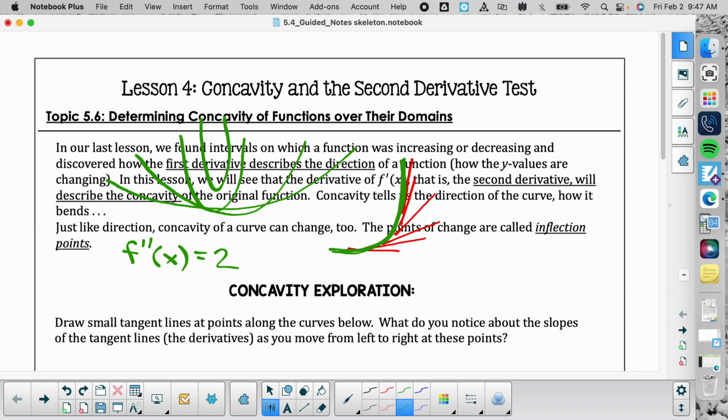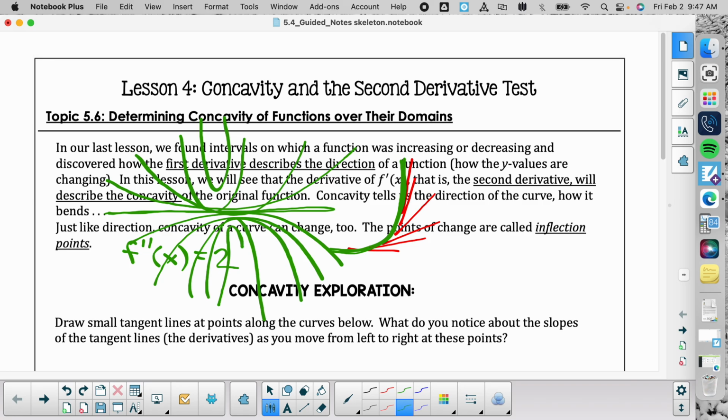A curvature of 0 would mean it's not curving. That would be a flat line. So a flat line has a curvature of 0. And then you can start going into the negatives. A negative curvature just means it's going to curve downwards. So it's the exact same thing as upwards. The numbers represent the same thing. The bigger the number, the steeper the curve it is. But positive just means curving upwards, negative downwards.